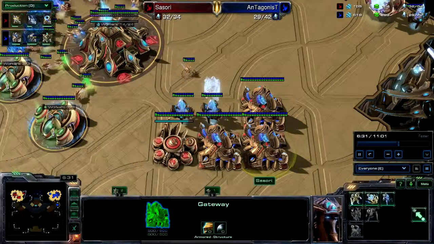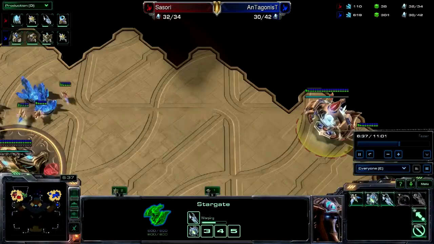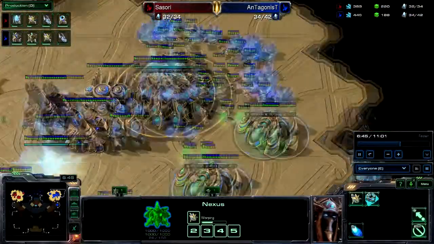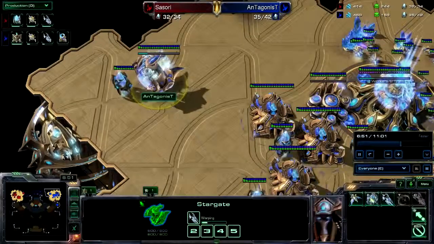But anyways, warp gates is just about done, so I'll be able to do that. My first void ray is done. The second one is just about to be completed. I'm still trying to get lots of probes. He's got a lot better worker saturation than I do, but that's just about all he has right now.